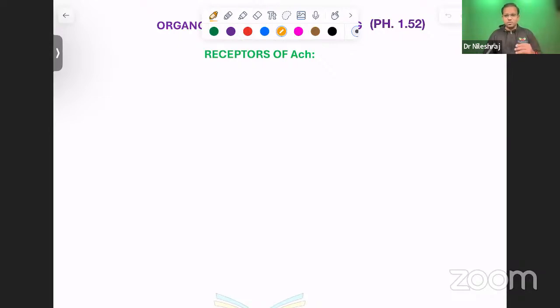What exactly is acetylcholine? Some of you who are going to appear for the exams in a month or two would already know it. I will explain it as a basic concept, no need to worry. Acetylcholine is a neurotransmitter. For example, if we have an automatic organ in the body, such as the heart, GI smooth muscles, bladder or bronchus, and this organ is supplied with cholinergic neurons, they release a substance called acetylcholine. This acetylcholine binds with certain receptors on the surface of individual organs to produce certain responses.